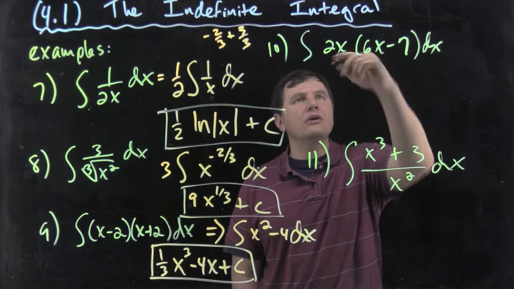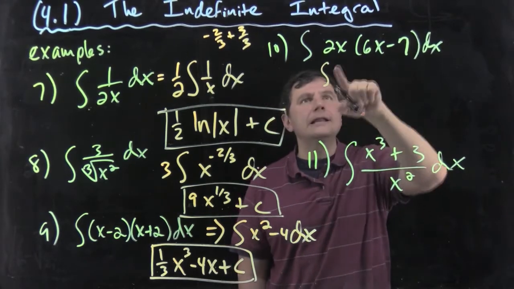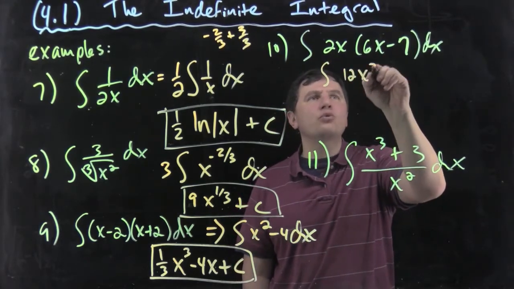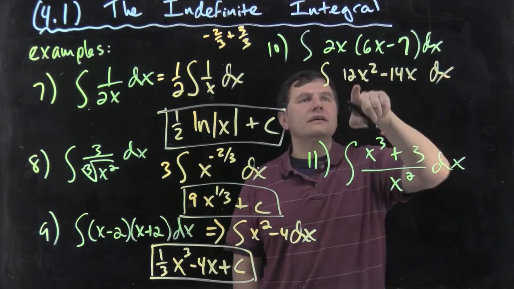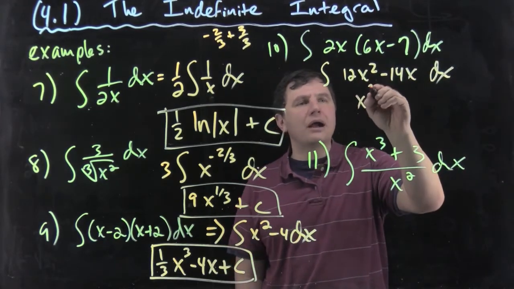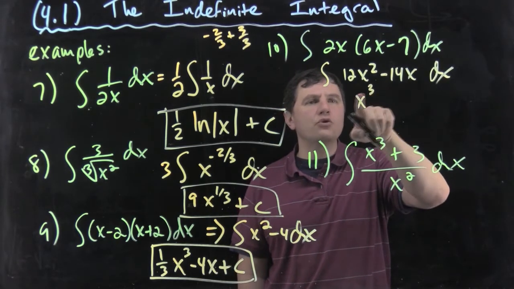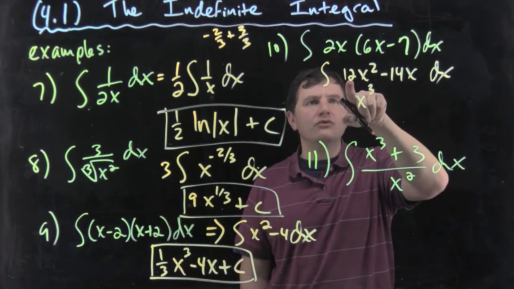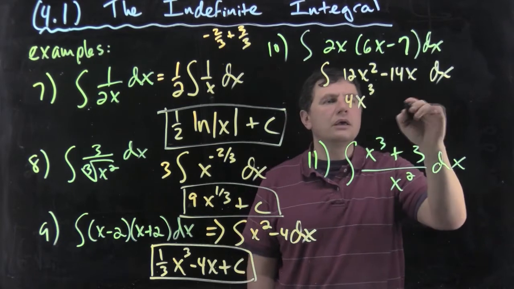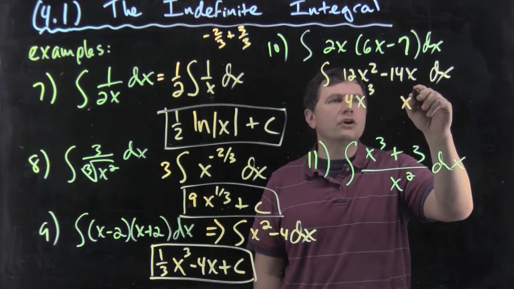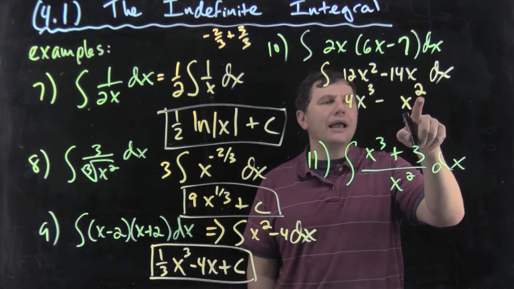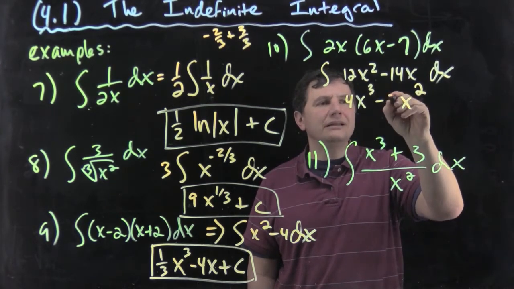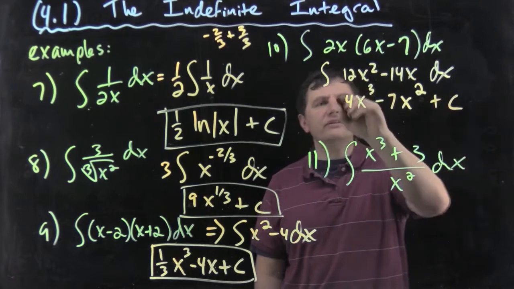All right, same thing here. I got to distribute this thing before I integrate it. So this will be (12x squared minus 14x) dx. Now take the antiderivative. We're going to raise that a power. That will be 3. Now what number do I multiply 3 by to get 12? So that's obviously 4. This will be 4x cubed, okay? And what do I multiply 2 by to get 14? That is 7, so 7x squared, and then plus c.